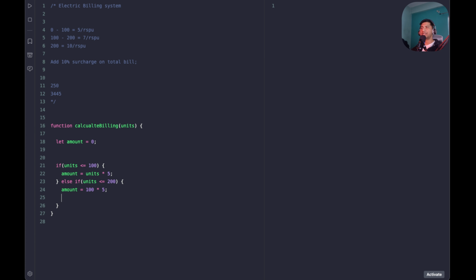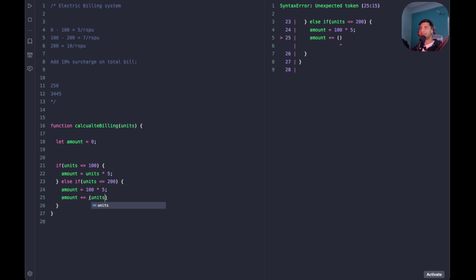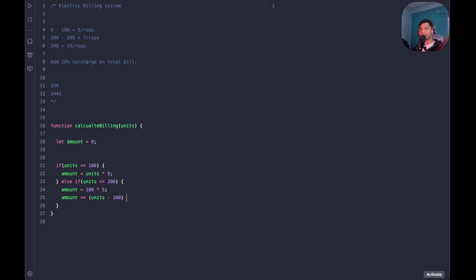And for the rest of the units, remove the first 100 units and multiply whatever is left by 7. In this way we get our first 100 price bucket and then the rest of the price bucket, which is less than 200.